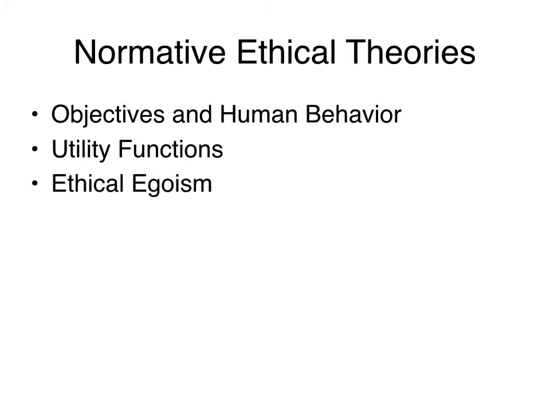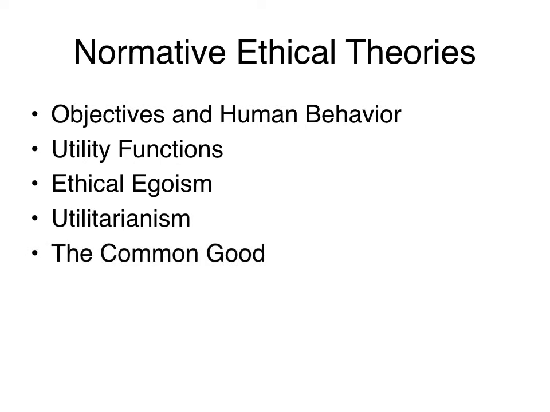Now, there are various theories of ethical behavior, and we'll talk about them each in turn. There is ethical egoism, which is more what we would call individualism. Utilitarianism, which is to seek the greatest good for the greatest number of people. The common good: the welfare of individuals is inextricably bound to the good of the community. Virtue, and that which is the prize and end of the virtue may be the best thing of them all.